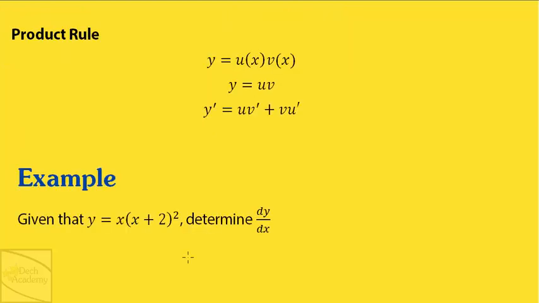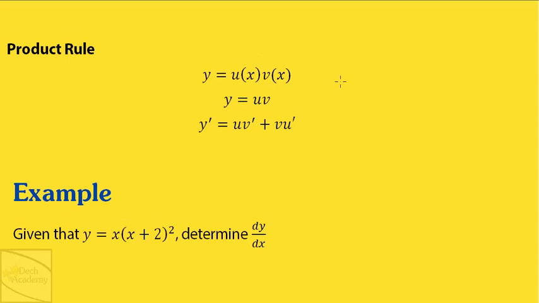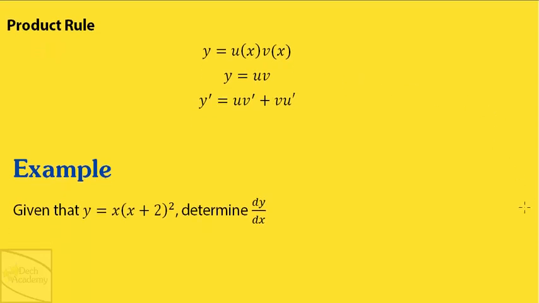But the whole point here is just breaking down a function like this into two simpler functions which can easily be differentiated. The product rule is also important. You'll have some cases where you will have to differentiate a function which is made up of the product of two trig functions, and it's really simple. In the case where y is equal to the product of u times v, where u is a function of x and v is a function of x, that is, y is equal to uv.